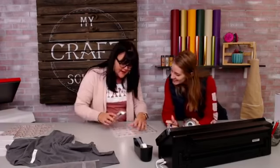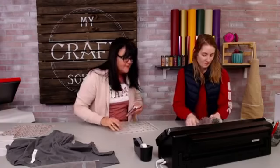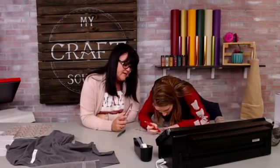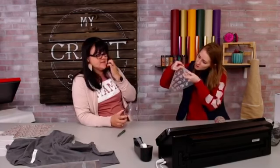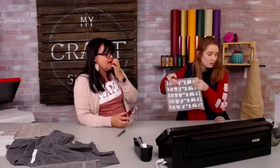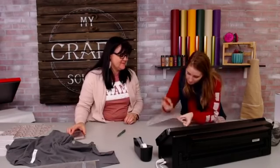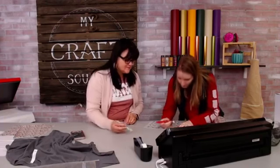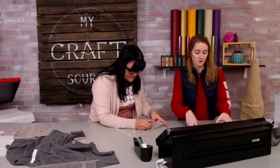You can't see it? I can't see where the cut is. Aww. Can you? Maybe. Let me see. No, you're fine. Shyla's doing her own project, and she has to help me. Sometimes we'll weed in our light box, y'all, that we have here. It's really hard. Okay, it's not just me. Did it cut at all? I don't know. I mean, it looks like it did. Everything else cut good. Oh, I think I see it. Yep, I can see a little piece of it. Okay. Maybe if you can grab from a different spot, right up in that corner, you'll be able to see.